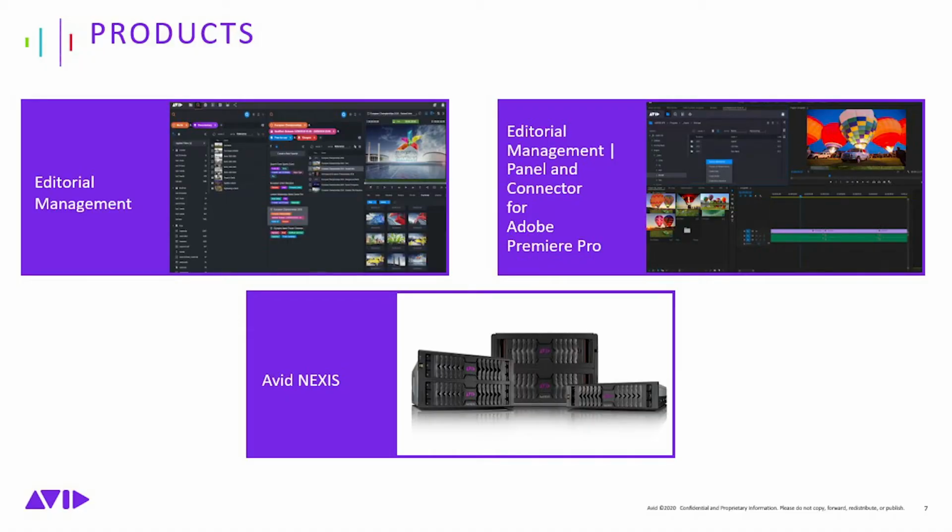So today, just a real quick overview of the products you'll see in the demo that we're about to do. So first and foremost, editorial management, which is Avid's browser-based tool set that enables access to content sitting on the Nexus file system from either the browser or from within Adobe Premiere Pro. We'll also be talking about the editorial management panel for Adobe Premiere Pro, as well as the connector, which is working in the background to enable accessing that content. And then, of course, we'll be talking about Avid Nexus Storage.